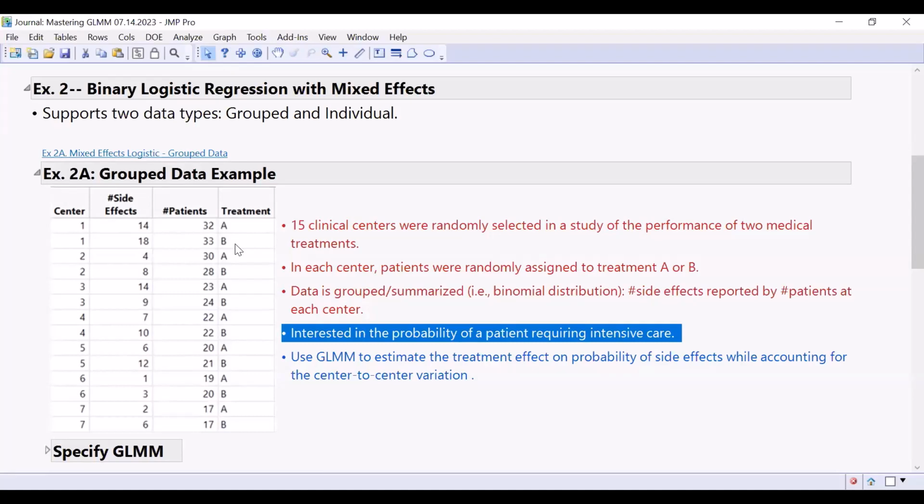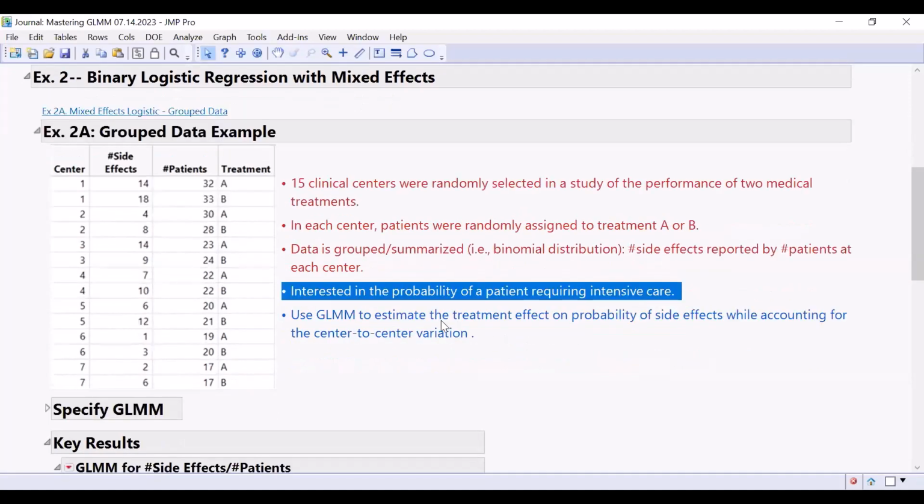And what we wanted to analyze is the treatment effect on the probability of a patient reporting a severe side effect.